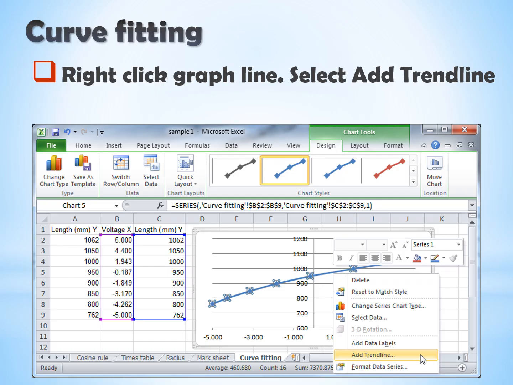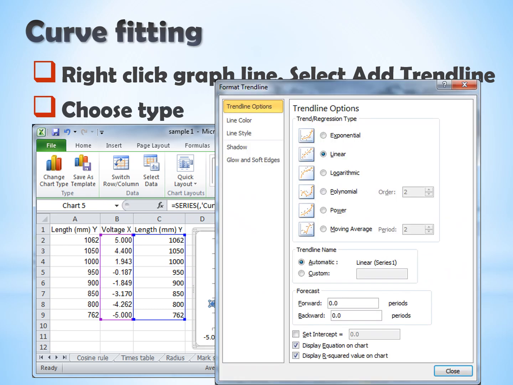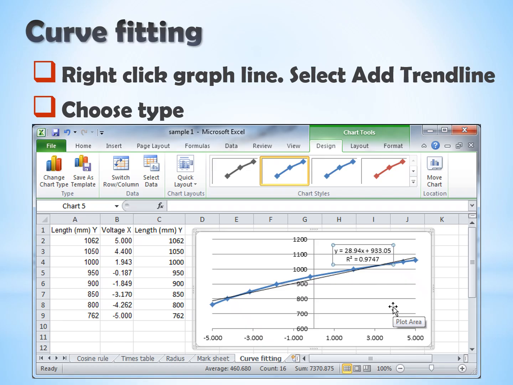A right mouse click on the curve brings up a menu where we can select the option Add Trend Line. This action brings up the Trend Line Format pane where the regression type and different options can be selected. The default regression type is linear. In the pane, it is necessary to tick the boxes Display Equation on the chart and Display R squared value on the chart, and this gives us the fitted function and the goodness of the fit. The trend line appears in black on the chart. As you can see, the linear fit is quite good as R squared is very close to 1.